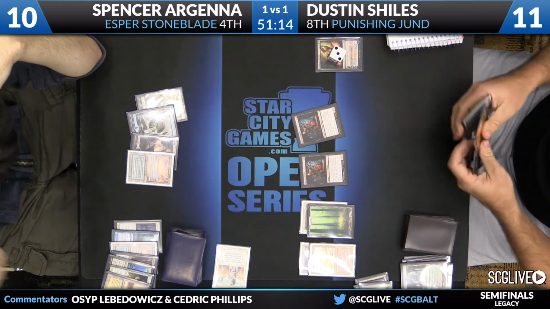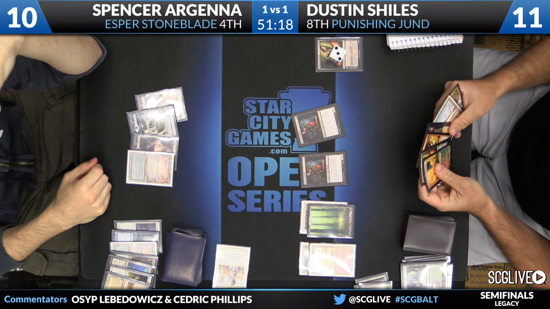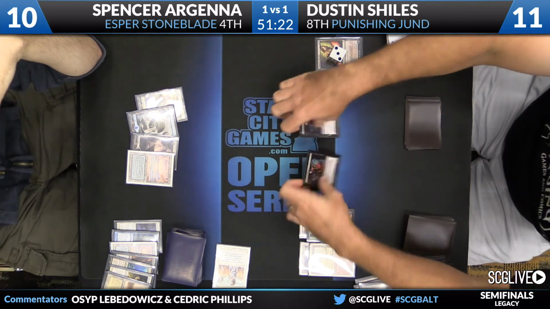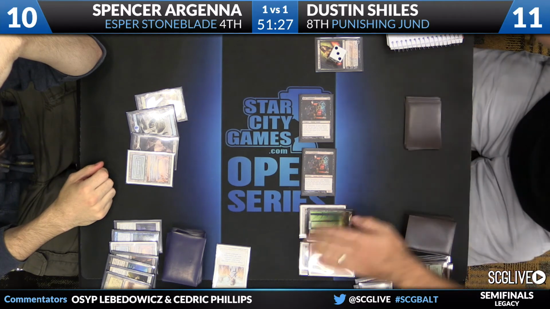Abrupt Decay and Tiger are the cards revealed. Here comes a card drawn. It's another copy of Liliana. That's a pretty good one to discard to Liliana, of course. Somebody put an Emrakul on top of Dustin's deck. That's Spencer's only chance. In for 4 we go. Spencer's going to go down to 6.